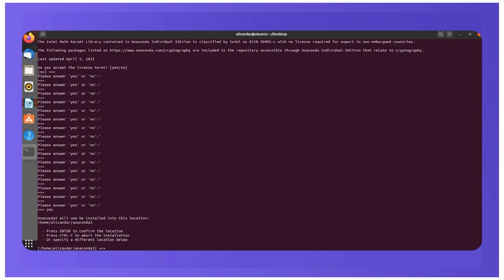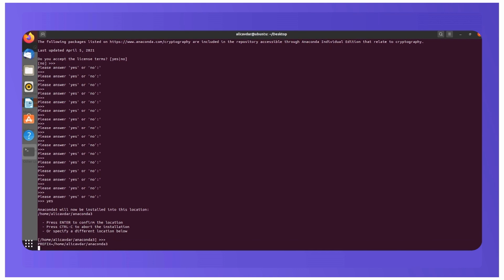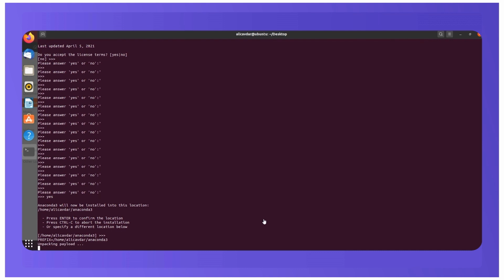So now it asks for the directory where Anaconda will be installed. Now, my advice, of course, is just don't make any changes in this series, my friends. Let's just perform the installation under this directory by pressing enter. So now we'll hit enter, and it starts the installation. The duration of this process, of course, depends on the computer and internet speed. So we'll just wait until the end of the process.